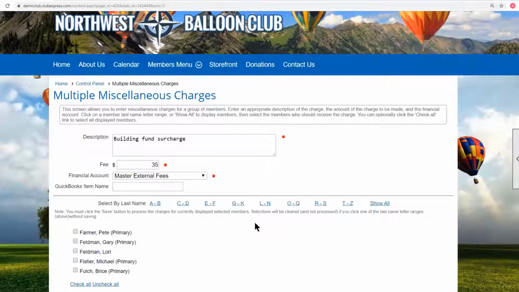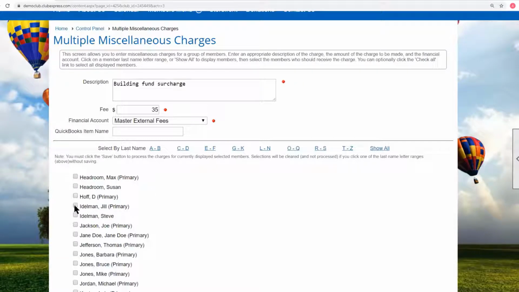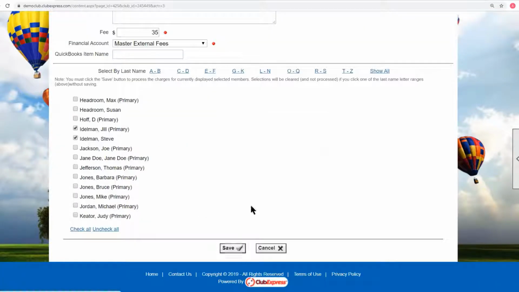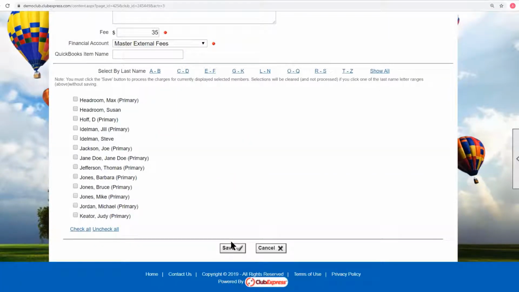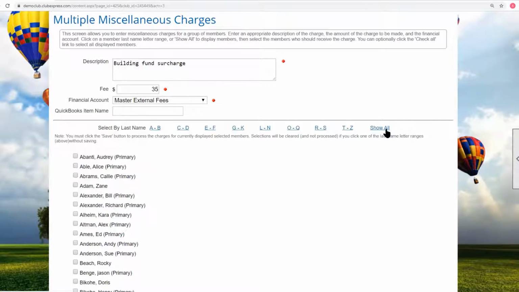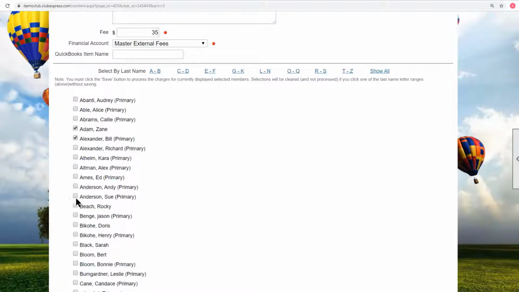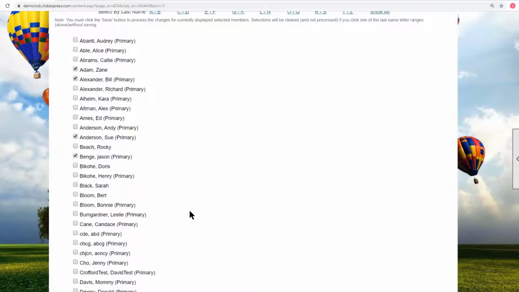If you click on the letter range, it'll show you all of the people that are within the letter range. If you click on them, you can then click on save, and it will actually issue the charge. But if you click on another one here and you click on it, unless you save it, nothing happens. So if I go back to the E and F, you'll notice that they're deselected. So whenever you switch from one to the other, you need to apply it to the letter range that you were looking at. Or if it's a small club, you can click on show all. And you might say, oh, I want this one, that one, that one. It doesn't help if you've got hundreds of members in your club, but if you've got a 30-member club, you can sit here and say, these are the people that I want to apply the credit to.